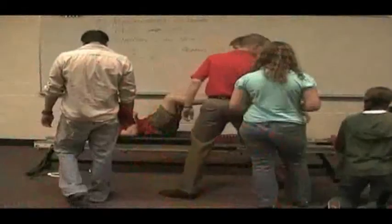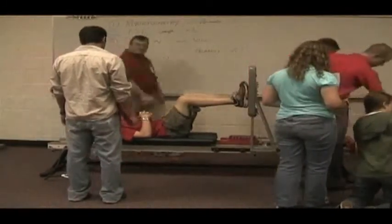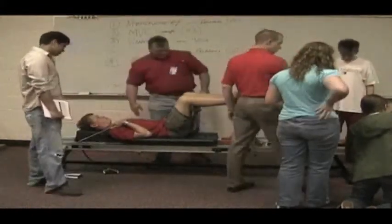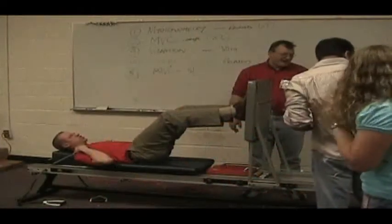During the weekend, their experience was split into two different types of responses. The first was more of a physiological response, which is what Dr. Clark and myself were responsible for. The key objective was not just to bring some kids to campus and have them sit in a classroom and listen to us lecture, because that's not the point at all. The point was to actually engage them in research in the laboratory, and by engaging them, hopefully spark their interest in pursuing a career in one of these areas.